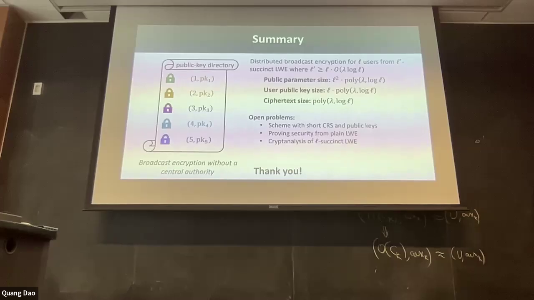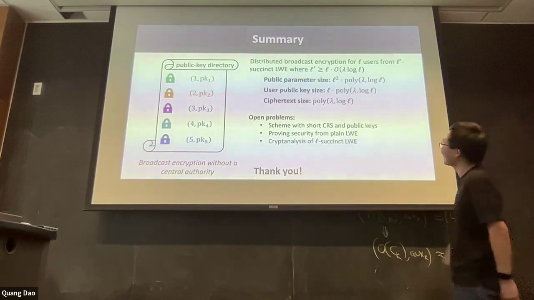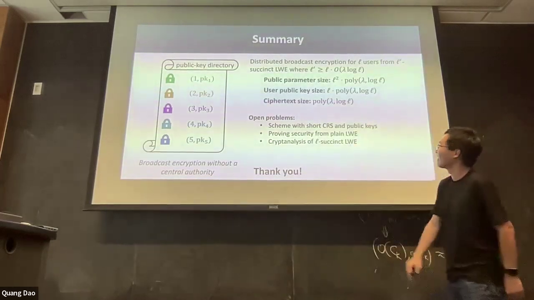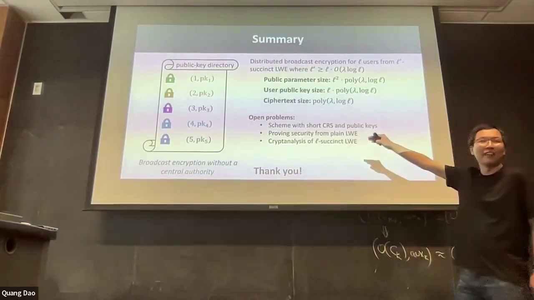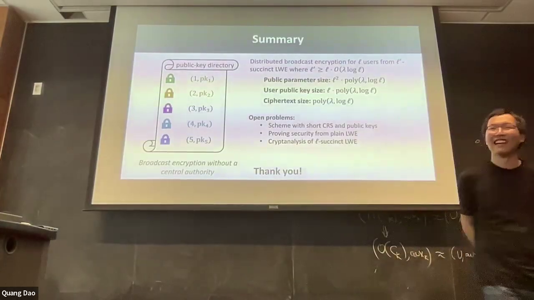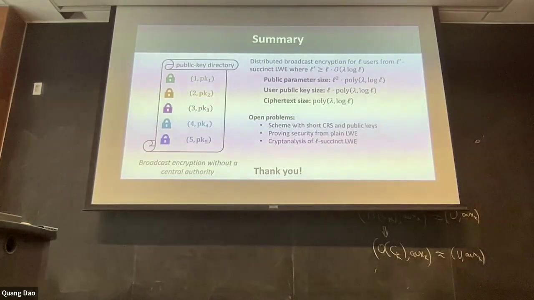What are the best parameters if you use the aggressive variant of LWE? I think for right now, I would conjecture that you can do L-succinct LWE just by taking existing parameters for LWE, and then for any L, it's fine. No, I mean L and L squared. So instead of L-succinct, if you assume evasive LWE, do you get better parameters? Oh, I see, you assume evasive LWE. I actually don't know about constructing better parameters using evasive LWE. Yeah, I haven't thought about it too carefully.